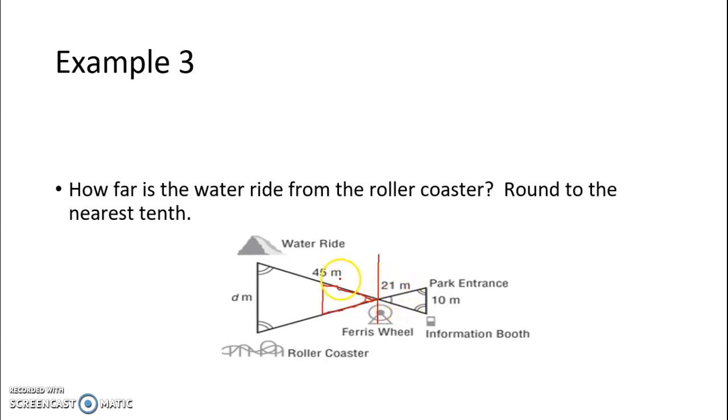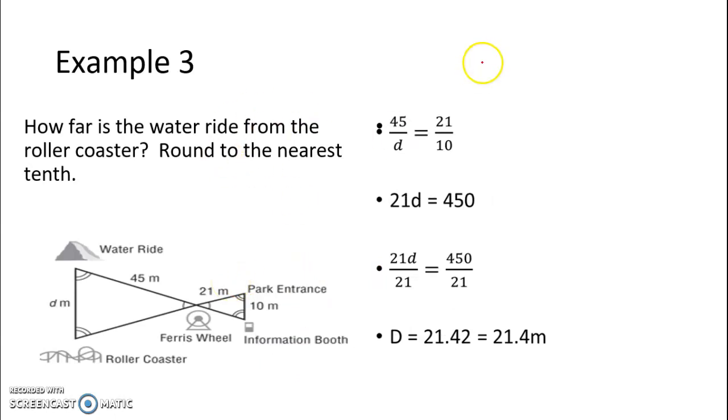And this 21 would be here, and this 10 would be here. Hopefully that makes it a little easier to see what goes with what. Maybe you could already see that D was going to go across in the proportion from 10, but it's a little harder to tell in that placement of the problem. So when we go to set that up, it's going to look something like this.